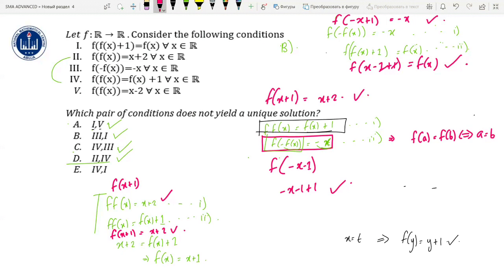We can still try to show that actually option E gives a contradiction, but it's not really necessary and it's a bit long, so I'll just skip it in this video. But we have shown that the first four options give a unique solution. So the only option we have not really shown if it gives a unique solution or not is option E. But I leave it to the reader to actually show that it doesn't yield a unique solution.